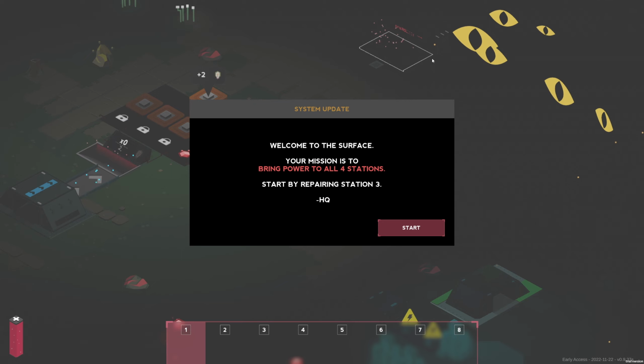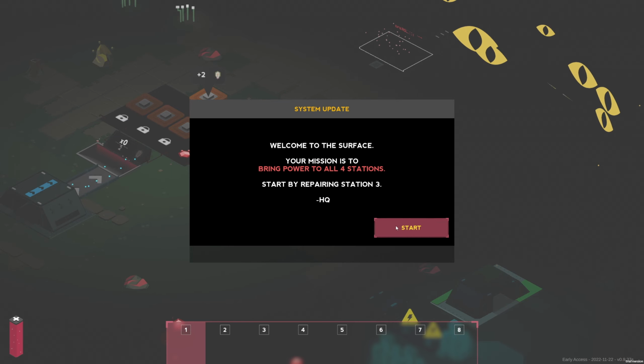Welcome to the surface. Your mission is to bring power to all four stations. Start by repairing station 3.